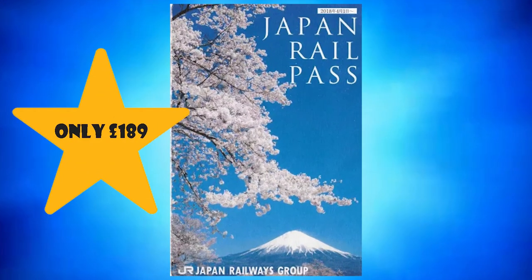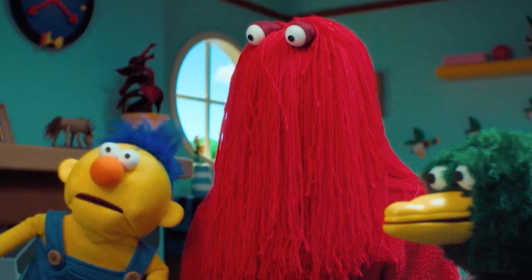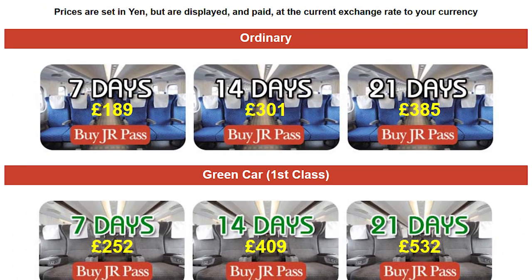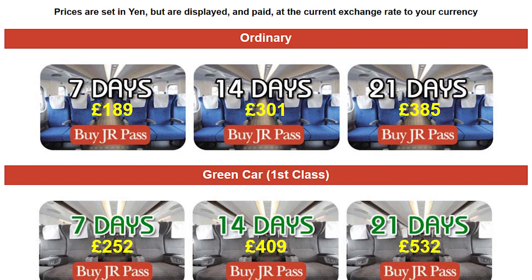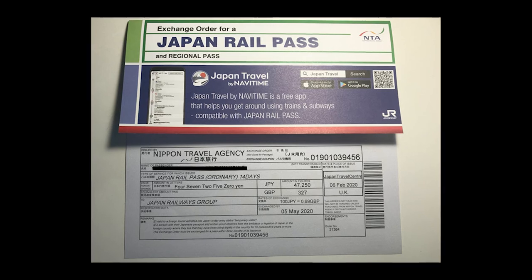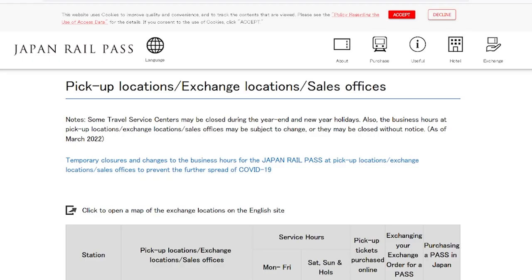Now I'm sure you're asking how do I get one of these JR Passes? It's just a few simple steps. First, find a website that sells a JR Pass, then pick how many days you want, and then pick if you want a regular pass or a green pass. The green pass essentially means you can sit in first class. Once you're done, the exchange order will be delivered to your house. Remember to keep hold of this and definitely take it to Japan with you — you are going to need this.